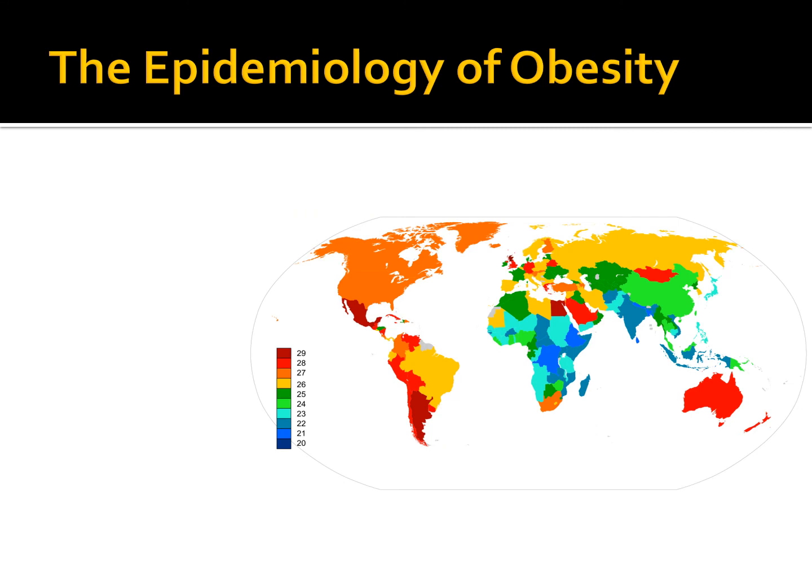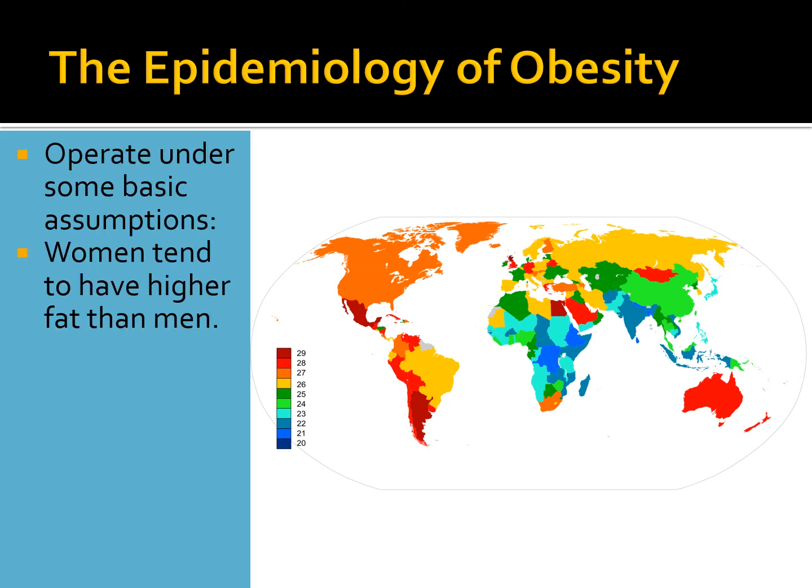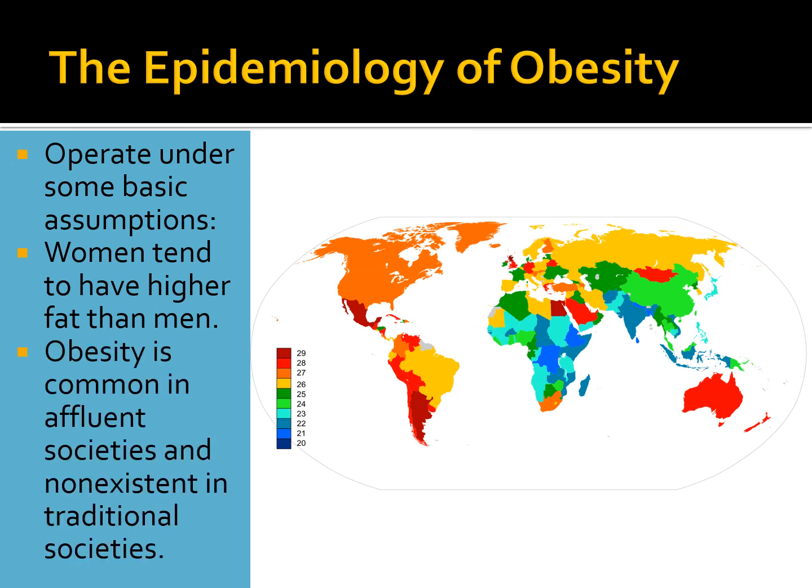So when we talk about obesity, which is a hot button common issue that we deal with in the United States, we have to start off with a few basic assumptions, right? Women tend to have higher fat deposition than men. That's just an average pattern amongst humans, and that's required because women burn through a lot of fat when they are nursing and when they are carrying a fetus, right? So they need that extra fat deposition in order to be able to sustain the development of a baby.